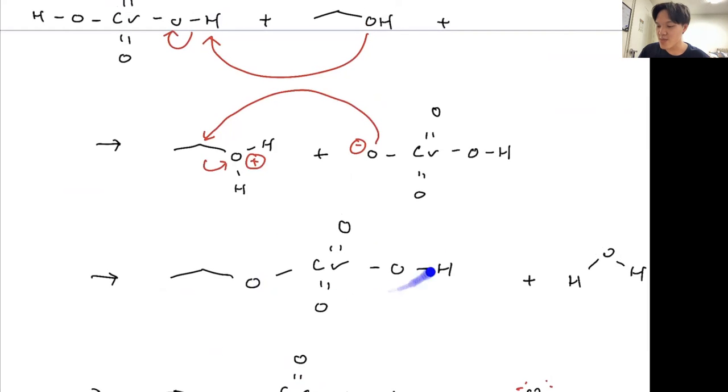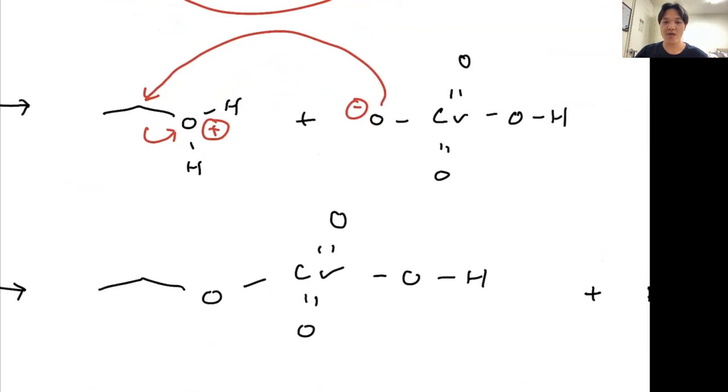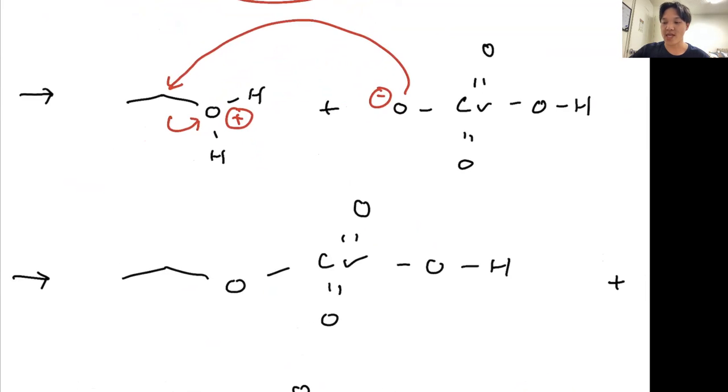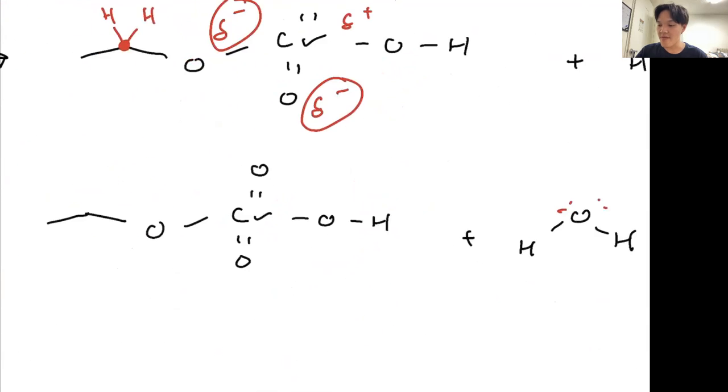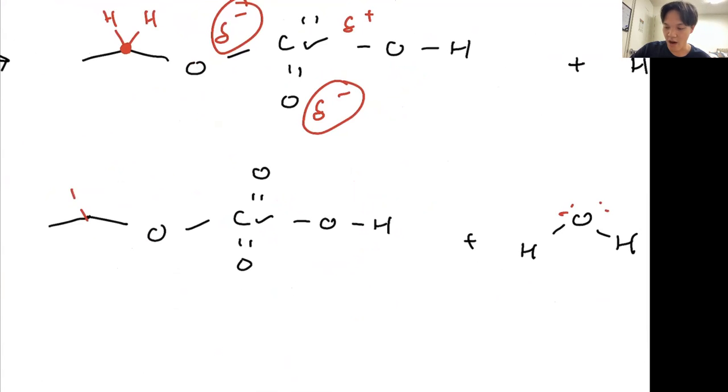And then once we have this molecule, let's think about the electronegativity and the dipole moments of this molecule, right? Here we have a dipole negative. Here we also have a dipole negative, and here we also have a dipole negative. Chromium is a dipole positive, right? But you can see how there's a lot of dipole negatives, right? And what that's actually causing is that these H's on this carbon are becoming more acidic. They're becoming easier to pull off because of that, right? So because they're becoming easier to pull off, we can pull one of the H's off, right?